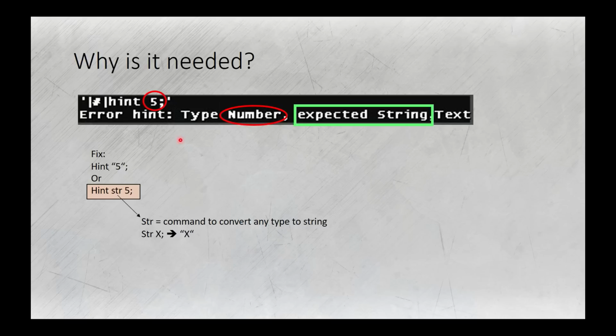Oftentimes you get a message that looks like this: script blah blah blah, line X, encountered string, expected number, or encountered null, expected array. This message directly tells you that you are using the wrong data type for your command. It also tells you what type you need to use to fix your issue. The game tells you right away. You don't need to search the internet for 5 hours to get an answer. You don't need to watch stupid tutorials like this one anymore. No need to ask anyone. Instead, you can go to your script, change to the right data type and fix your problem within seconds.